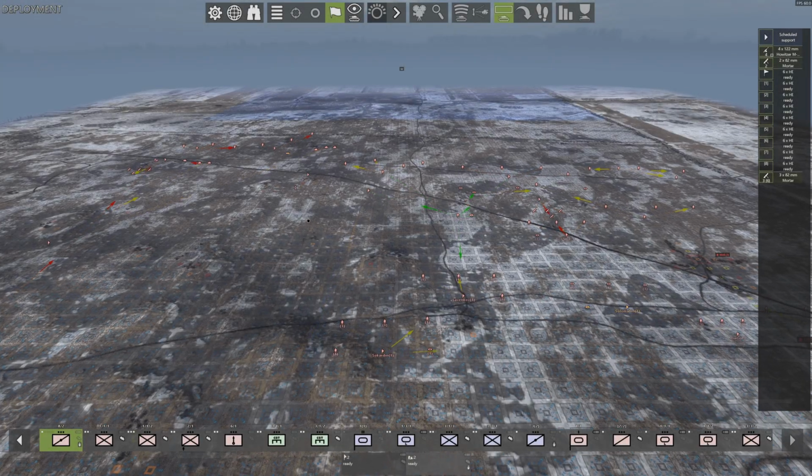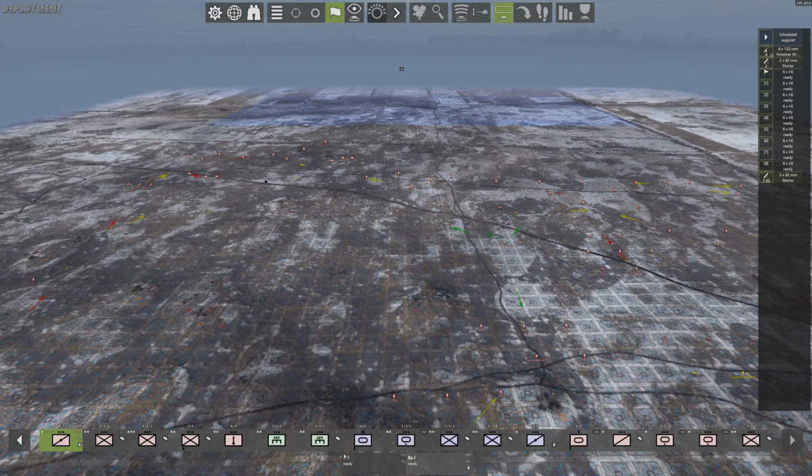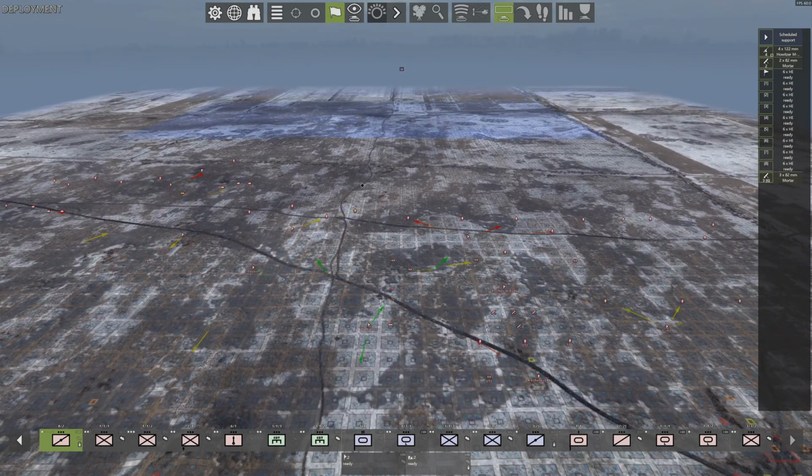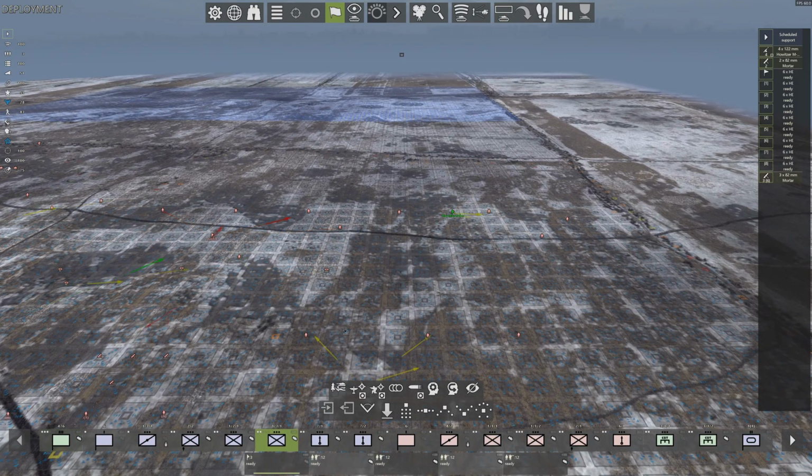Alright, so I finished up deployment, and what I did is I just created a long, wide front across the entire area. Now, let me give you a tip whenever you have infantry squads, like, let's take this infantry squad, for example, and you have them really spread out.